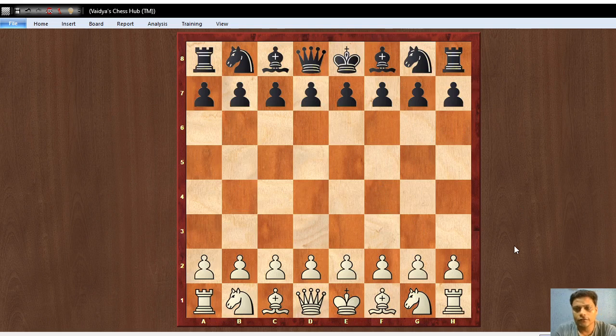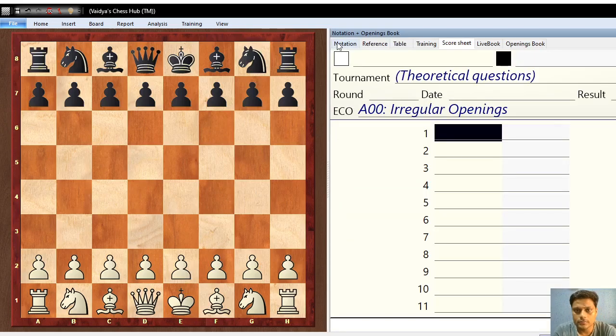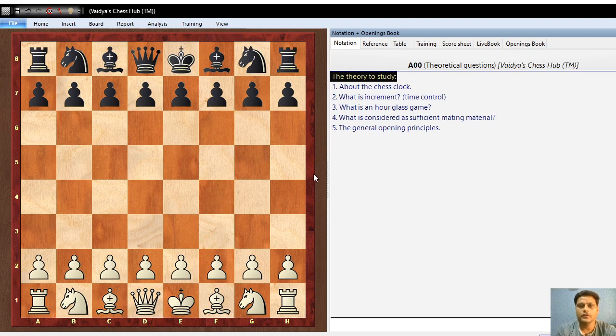Now there is a lot of theory to study when it comes to level 4, and so here we are going to discuss the 5 important sections for you to study. At level 4, in your notes you have a short note about the chess clock. So that's the first topic, about the chess clock.